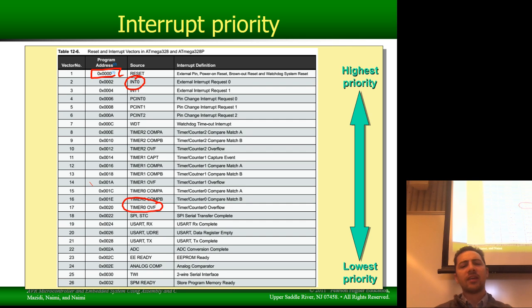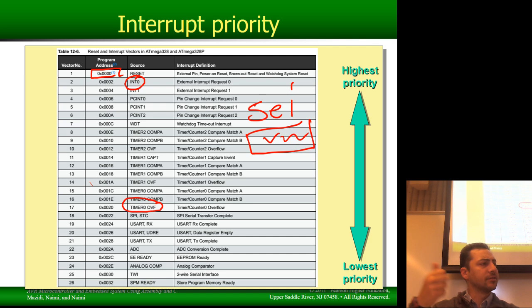The reason I think that, if you look at the documentation for SEI, SEI is the instruction that turns on the I bit in the status register. You are guaranteed to execute whatever the next instruction is before an interrupt happens. So that would, to me, indicate that the I bit has to be active for at least one cycle. So when you do a return I, it would execute one instruction.